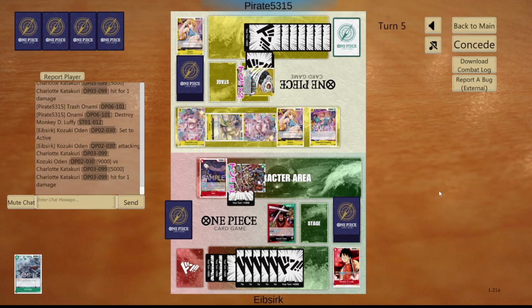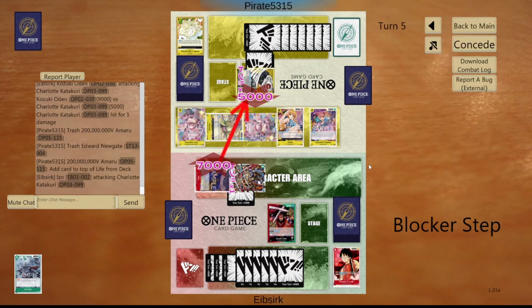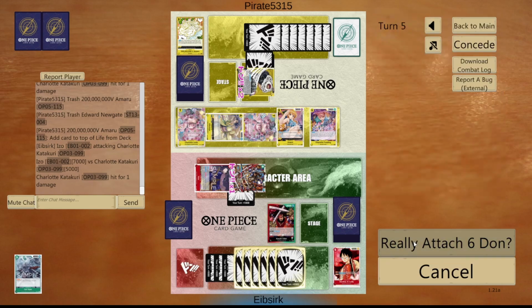He takes. Gets an Amaru. We'll just go 7. If this is a trigger, I'm really just getting yellowed. It's not. Alright, we win. Very good.